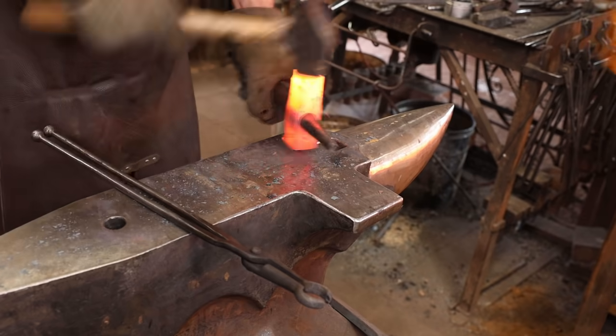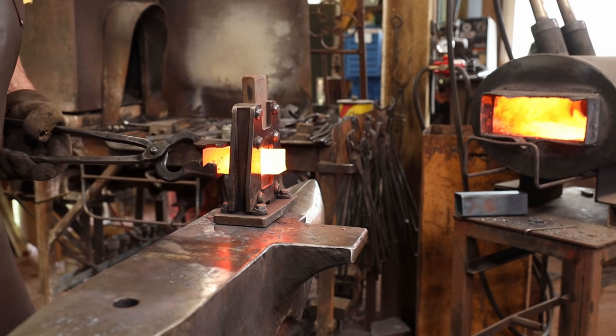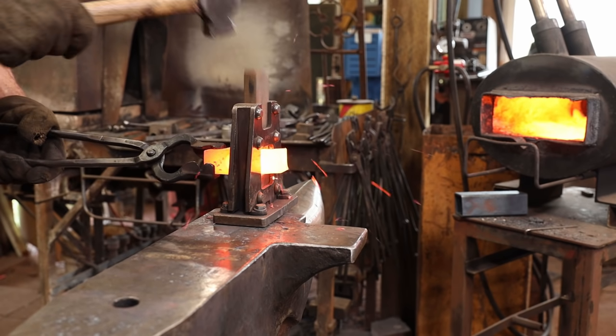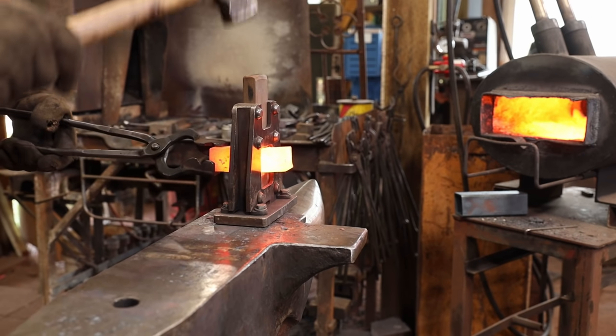I think I'll leave the eye there for now and go ahead and fuller the transition between the eye and the blade and the eye and the pole or spike. I haven't really decided which way I'm going to go yet.